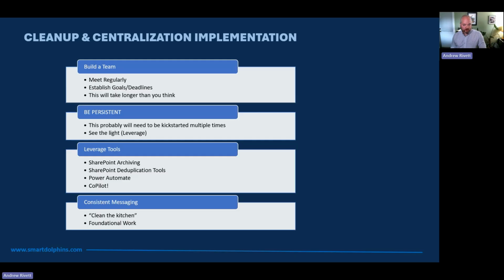You want to leverage tools to get this done quickly and efficiently. So the first one I'm going to share is SharePoint archiving. I don't see this enabled very often, but people tend to be data hoarders. And so if you don't want to just hit the delete button, it is scary to do that, especially if you don't have a 365 backup tool, which you should have. Give us a shout if you don't.